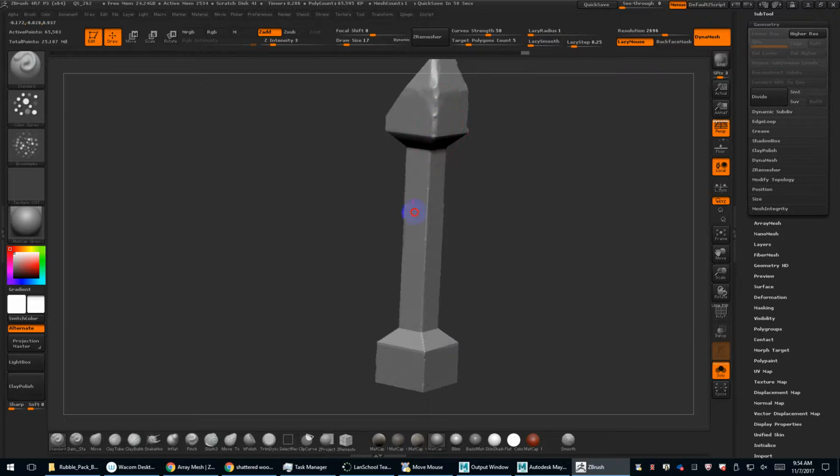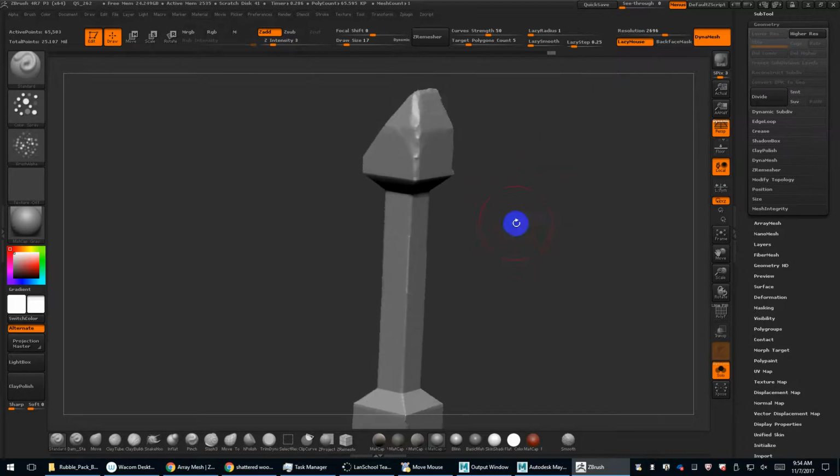So now I've got a little bit of texture. Now, one thing I'll mention too, the resolution of this is a bit low, and even if I Dynamesh this really high, I'd probably need this thing to get to at least 500,000 polys for some additional detailing, so I'll come back around to that in a second.